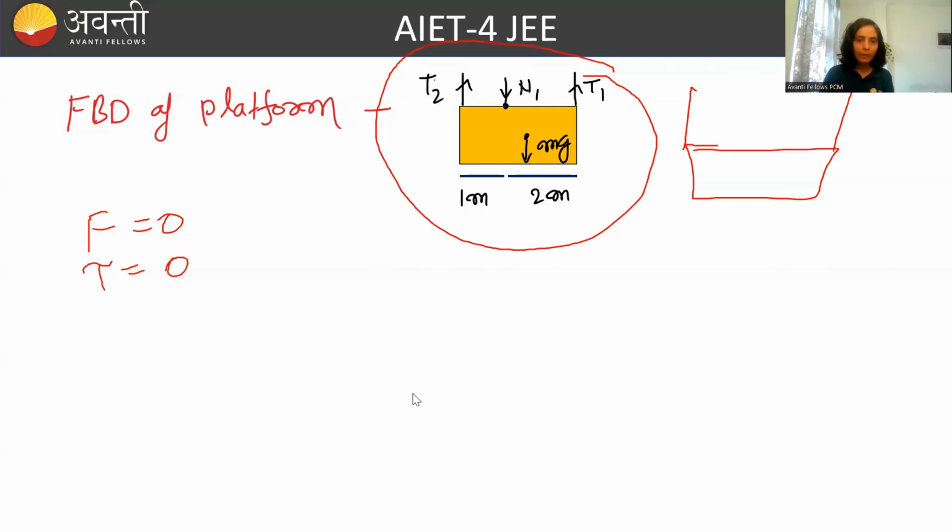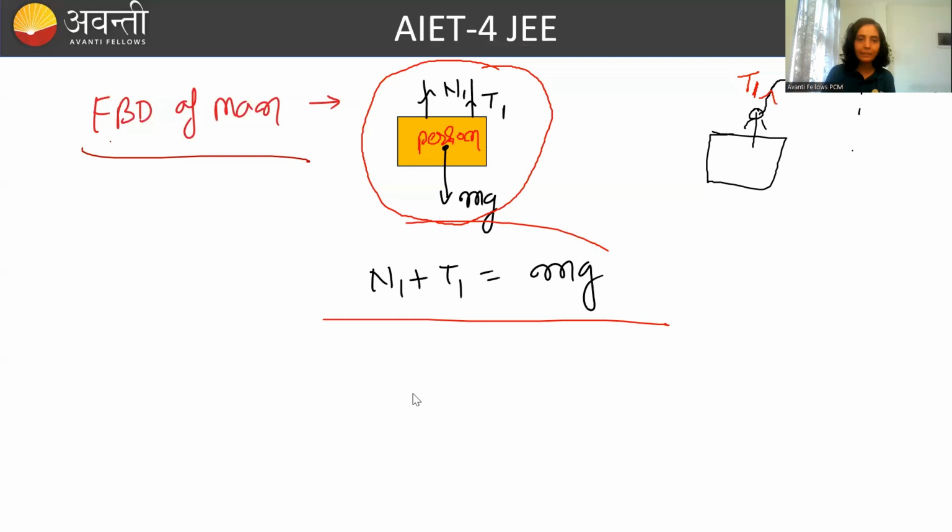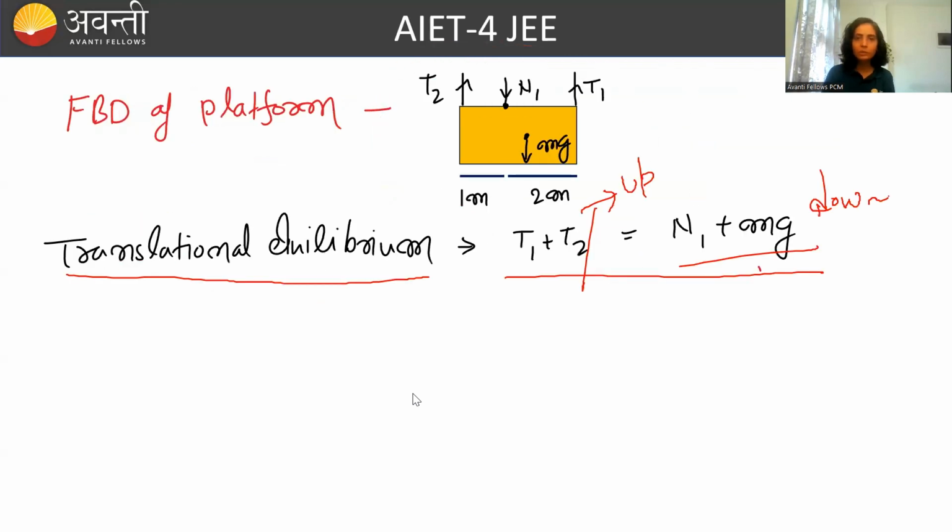जैसे यहाँ पे आप देखो N1 plus T1, एक इक्वेशन हमें मिला ये, और दूसरा इक्वेशन हमें क्या मिला? दूसरा इक्वेशन हमें मिला ये. But with these two equations, we can't find out relation between T1 and T2 because we have N1, M, T1, T2. Four things. जैसे यहाँ पे देखो, अगर मैं यहाँ पे लिखूं, so N1 plus T1 is equal to mg. Can we, from these two equations, find out relation between T1 and T2? No. We need at least one more equation to find out relation between T1 and T2.